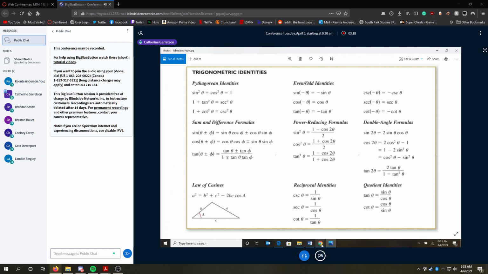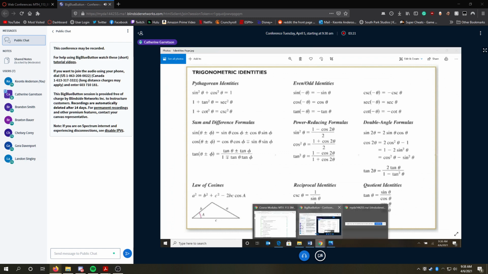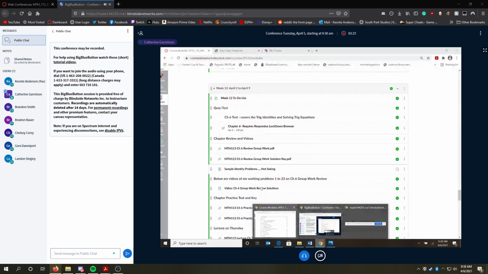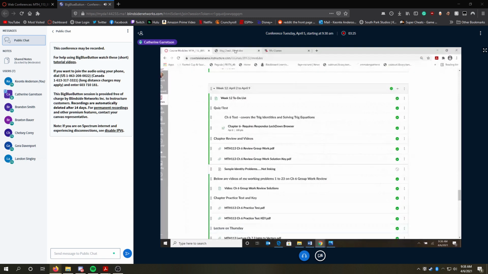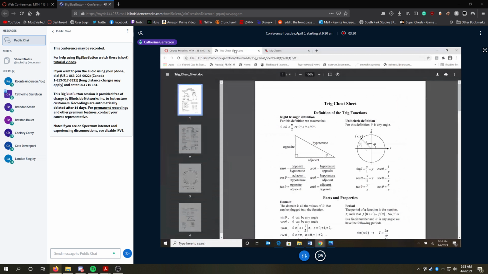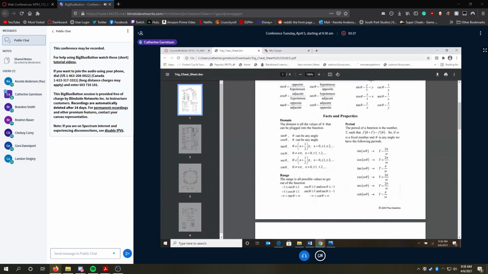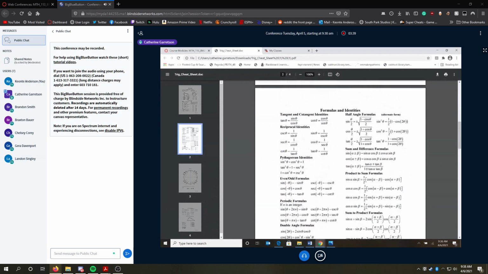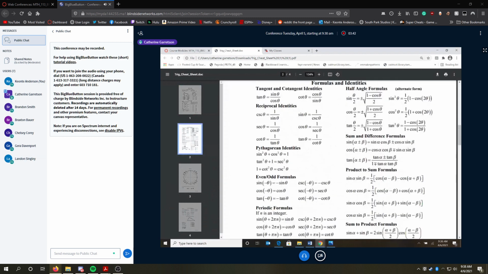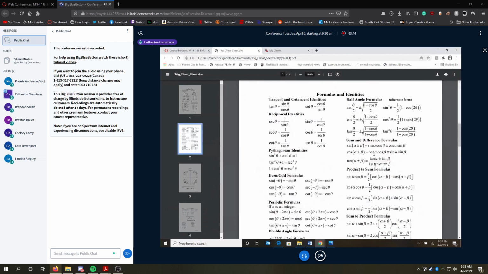So that other chart that you would look at is also listed up there, further on up in your modules. And this is the one in PDF form. And again, it has a lot of good stuff. So it has some of the same stuff, but it has, now see, it does the dang plus or minus also. What you may want to do is the plus or minus business.